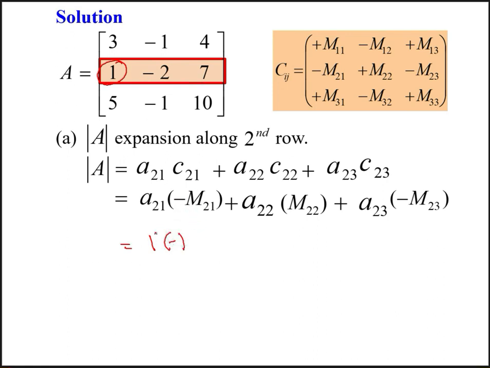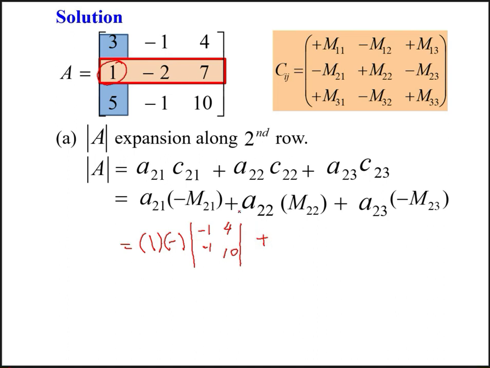And to reduce careless mistakes, write a bracket also for this element that you have just written down, and then write your minor. Remember, minor comes from the vertical bars, which is finding the determinant. And to find the minor, we have to delete the second row and first column. Write the remaining numbers according to their orders. Repeat for the rest. There's a plus sign here, just follow.